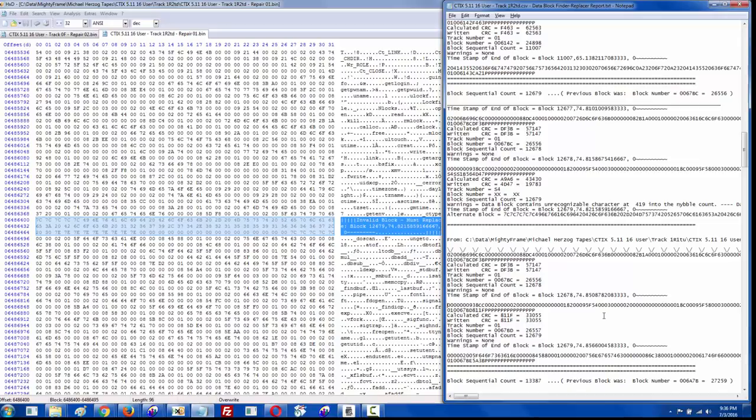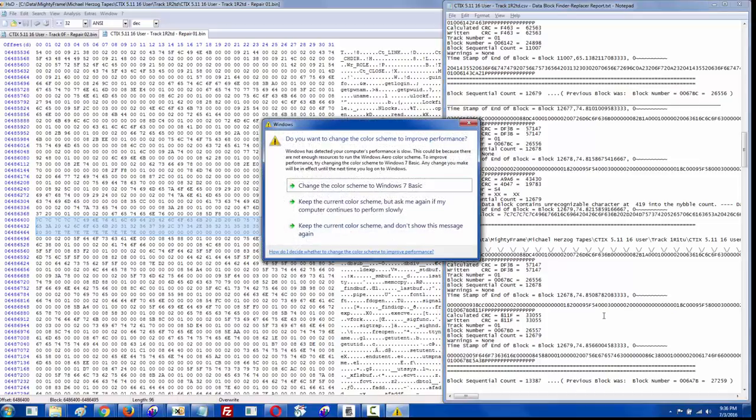Because this is a very subjective process, and there can be matches where I actually don't want to use the data because something else went wrong. But I really want to have a hands-on look at this manual block replacement when I am reconstructing these files from QIC tape, just because I want to remove any errors possible.